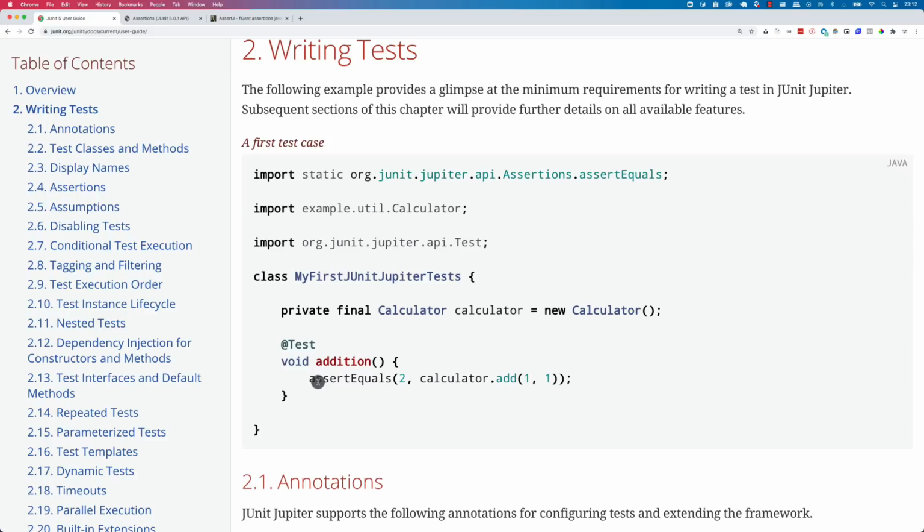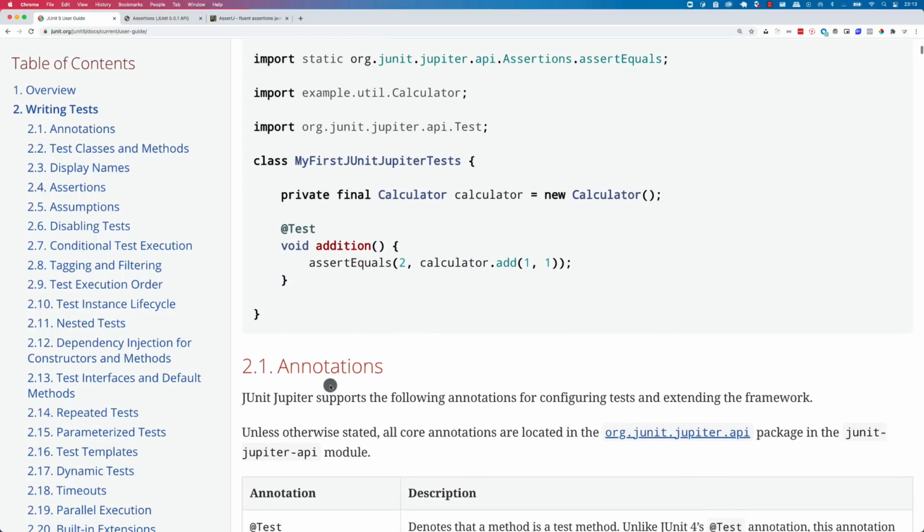Here you can see assertEquals, and this is the expected value, and then the actual is when you invoke the class under test, in this case calculator.add 1 + 1, and this should equal 2, therefore this test will pass.